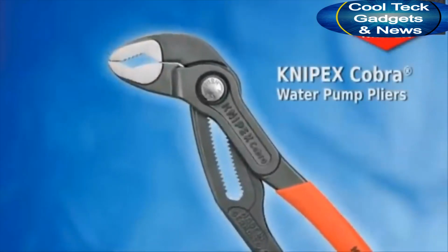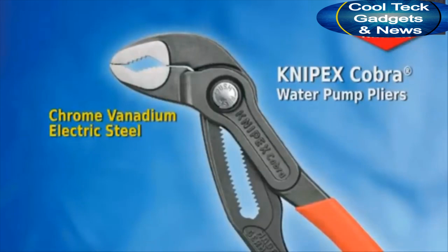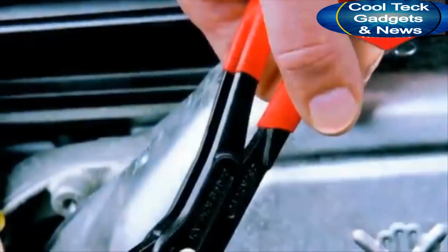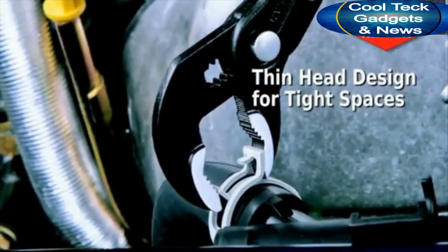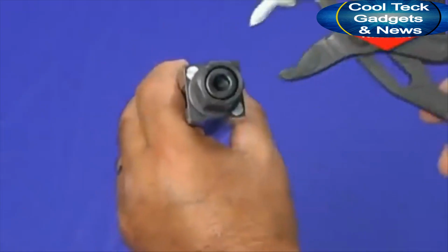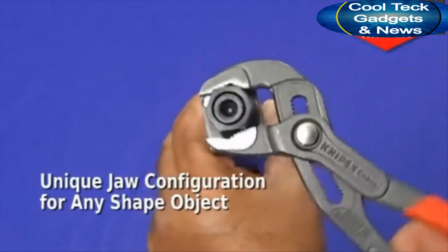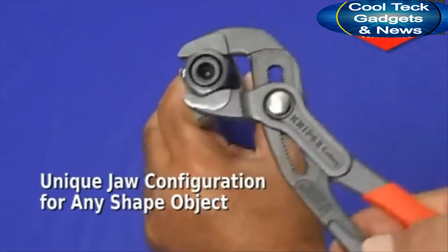The reliable Knipex Cobra Series high-tech water pump pliers are specially designed and manufactured from special chrome vanadium electric steel. This innovative high-alloy oil-hardened tempered steel makes the tool lightweight, yet stronger and long-lasting. Cobra pliers feature a thin head design to fit into places others don't, so there's no need to change tools when working in tight spaces. While other pliers' jaws are either flat or round, Cobra's unique jaw configuration can grip any shape object, flat, round, hex, or square. It's one tool that does the job of two.